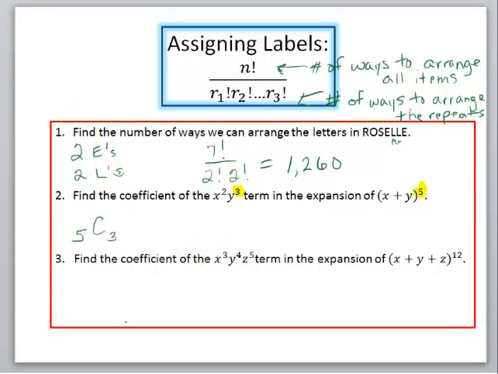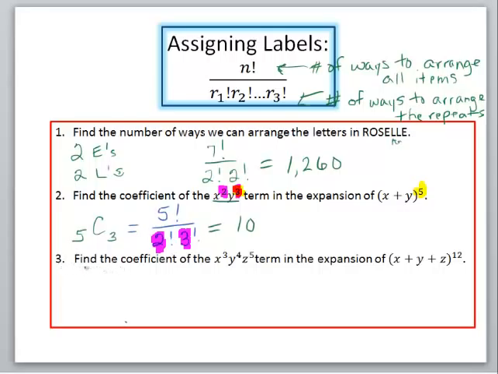In this particular case, we want to interpret that so we can bring it back to how it relates to assigning labels. Well, this formula is the same as 5 factorial divided by 2 factorial, or 5 minus 3 factorial, times 3 factorial. Well, if I notice here, this 2 and 3 are the exact same as the 2 and the 3 of my exponents. This will give me a total of 10, and so my coefficient for this term would be 10.